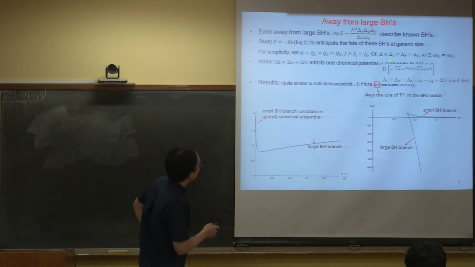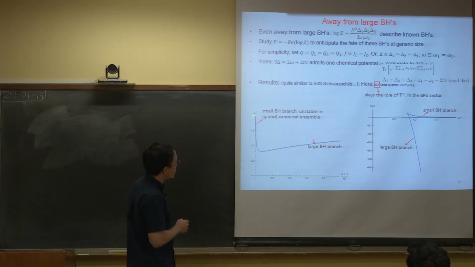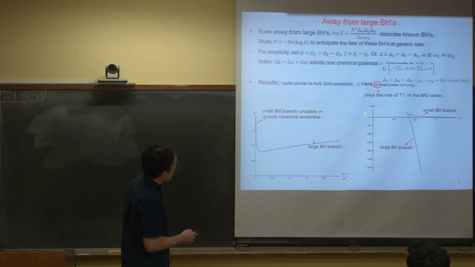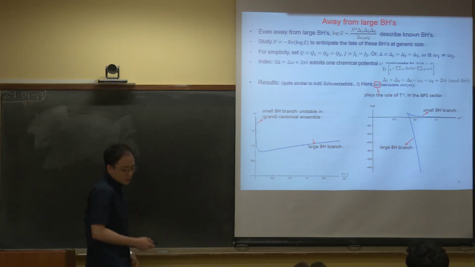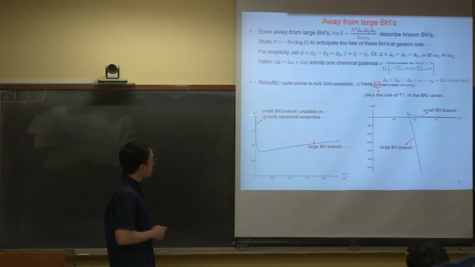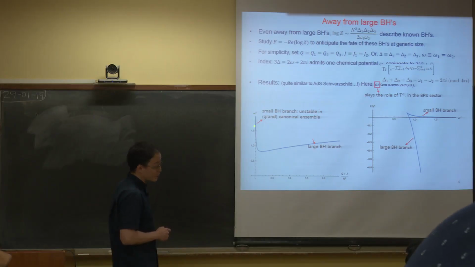I introduced only 1 chemical potential omega, which is conjugate to Q plus J multiplied by 2. So the inverse of omega plays the role of temperature in this BPS sector. This Q plus J plays the role of BPS energy, although it's not precisely the one. You can investigate the relations between this temperature, energy-like quantity, and the free energy divided by n squared to see the thermodynamic structures of these black holes. You find surprisingly similar structures as the AdS Schwarzschild black holes I explained yesterday. It has 2 branches beyond a certain value of temperature.